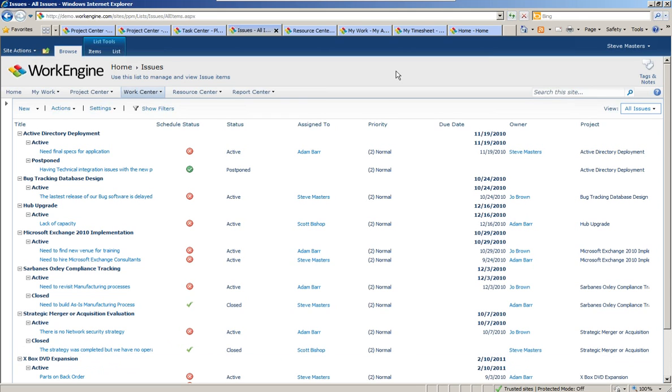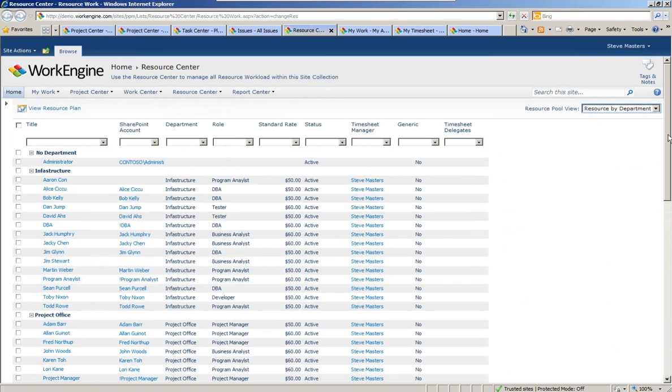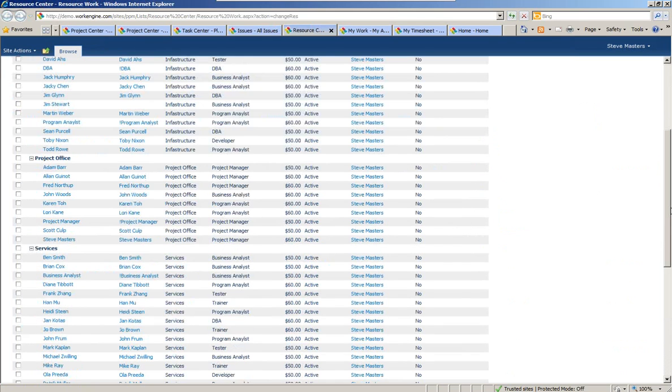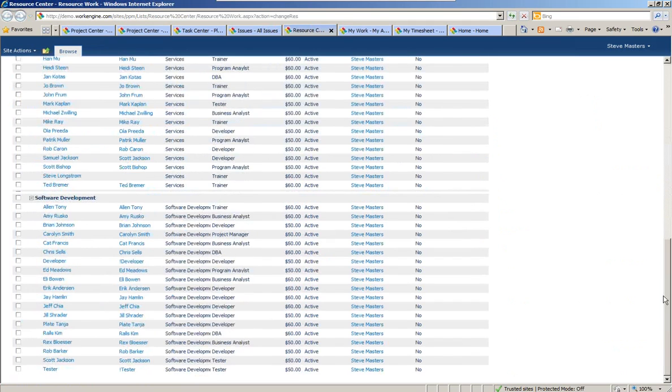So really what we're talking about right now is you can assign all kinds of work items. We've done the capacity planning. We've assigned people to detailed tasks and work items within this. And then to get visibility, we saw a partial view of that through an individual resource when we looked at the check resources functionality. But what if we want to just do some resource capacity allocation type of analysis? We have a resource center with a resource planner that would actually bring us to our centralized resource pool. We actually have a special centralized resource pool that we enable here within the SharePoint environment in WorkEngine.